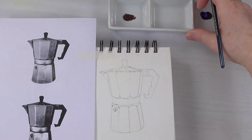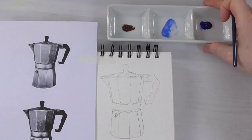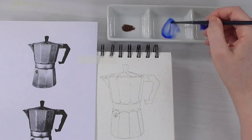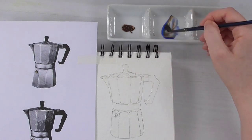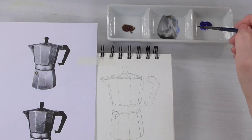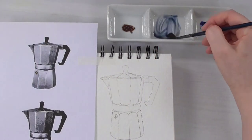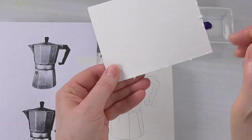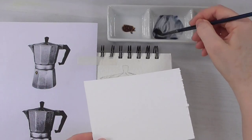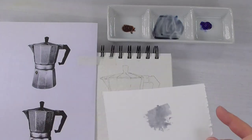So to create a grey, I'm going to pick a little bit of blue. And a little bit of brown. And I'm getting a nice grey there. It's like a tennis match. You're batting back and forth, trying to judge if that's looking like a grey. And you can always test it on a little bit of paper, okay? That's quite a nice grey, isn't it? It's quite a nice coffee pot grey.